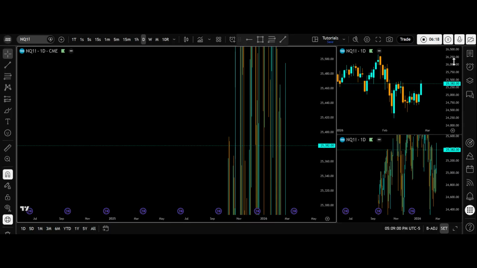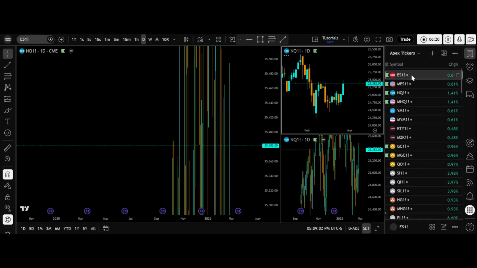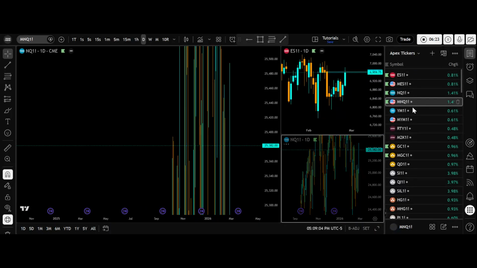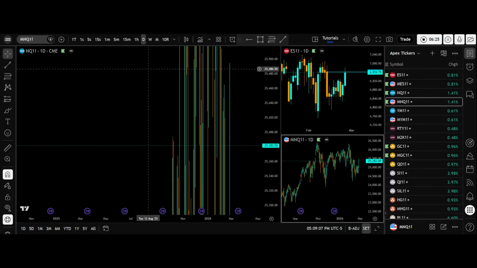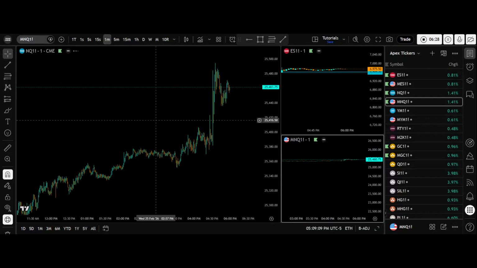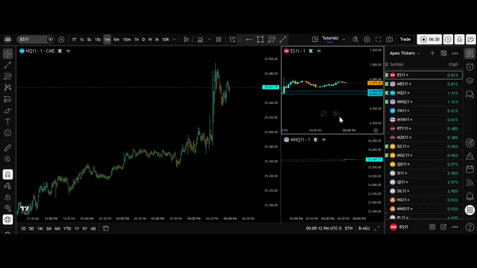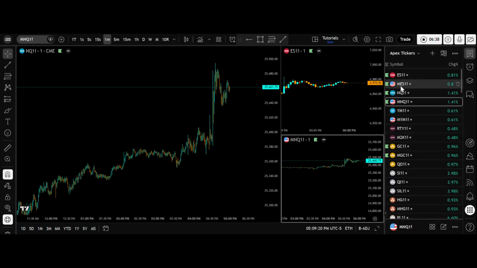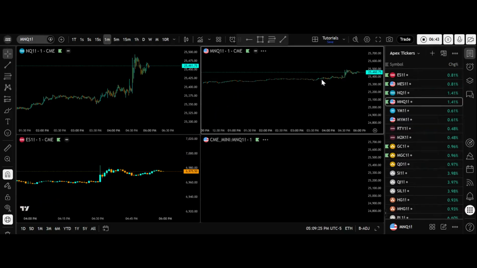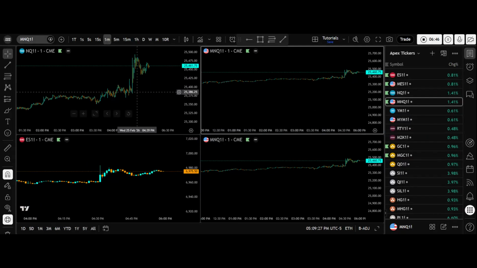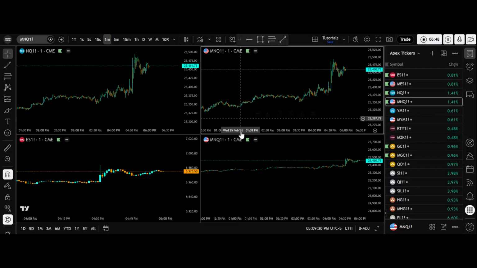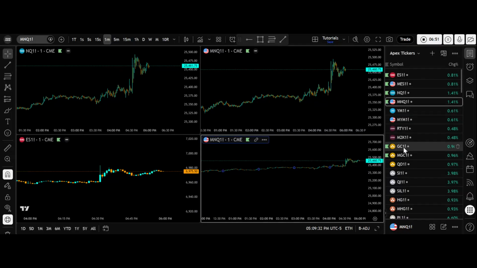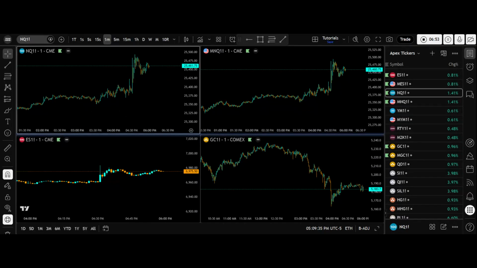If I turn off symbol, now I can go over here and switch this to ES and switch this to MNQ. And now all of them are on the, let's see if we switch it to the 1 minute chart. Now we have the 1 minute chart of everything, of multiple different tickers there. So that's how you can do that. Pretty useful, especially if you're going to do something like a 4-pane layout, and you want a smaller chart view of multiple different tickers, such as this kind of setup, then that's perfect.